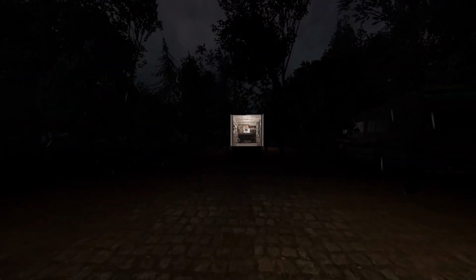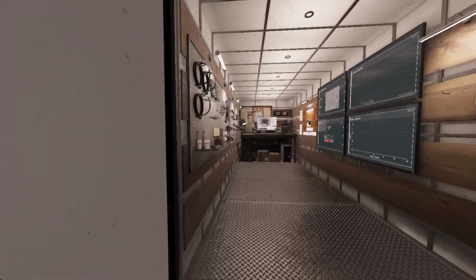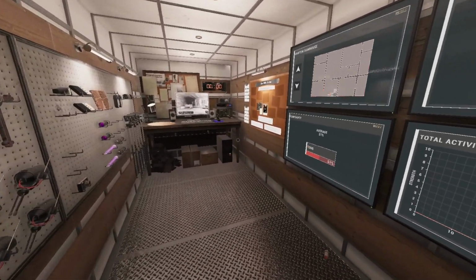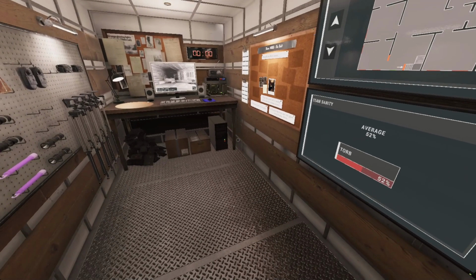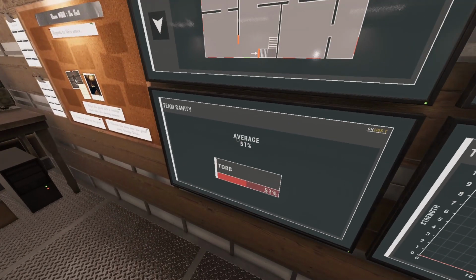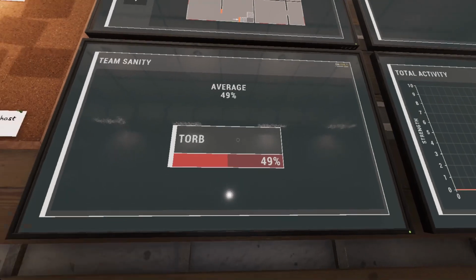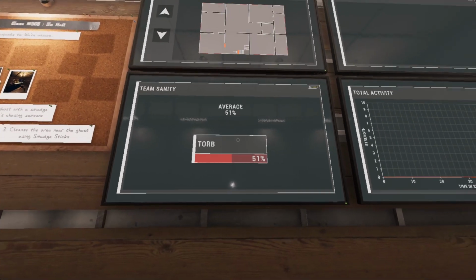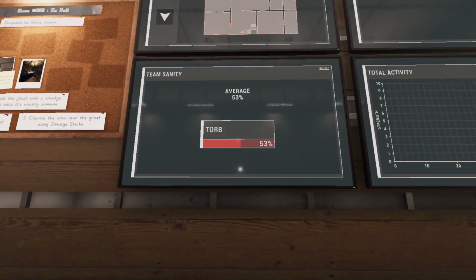Now I'm gonna double check my sanity. Might need to do this a couple times, just adjust it. We're aiming for above 50, but below 60. I think we might actually just be perfectly in that sanity range. So it went 52 down to 49, so if we were to average that out, it's probably like 51%.